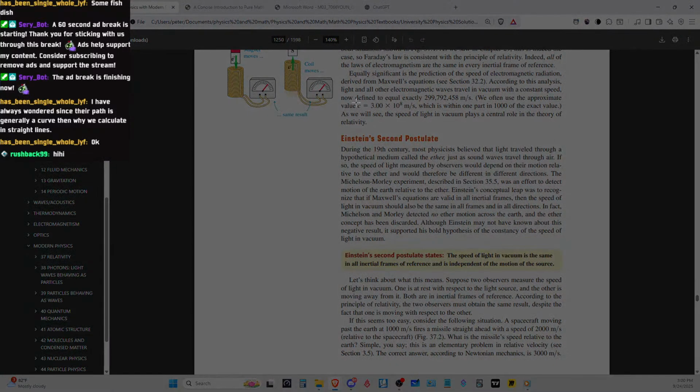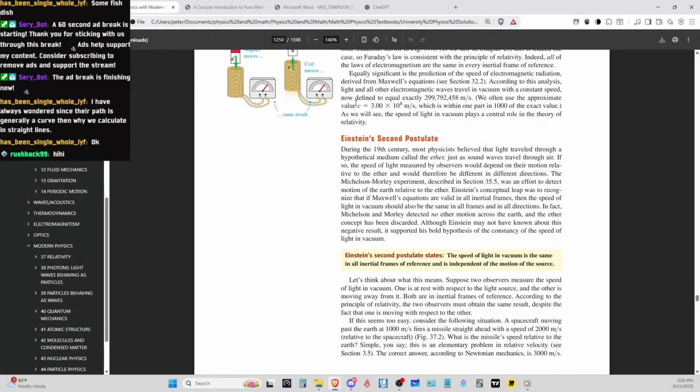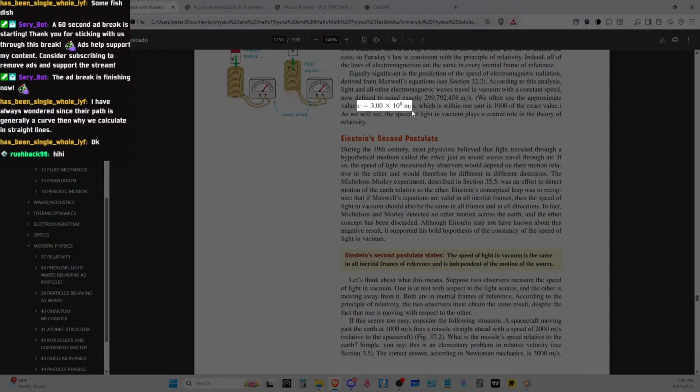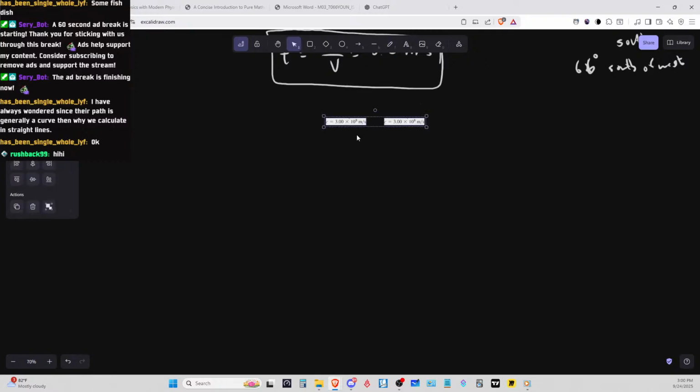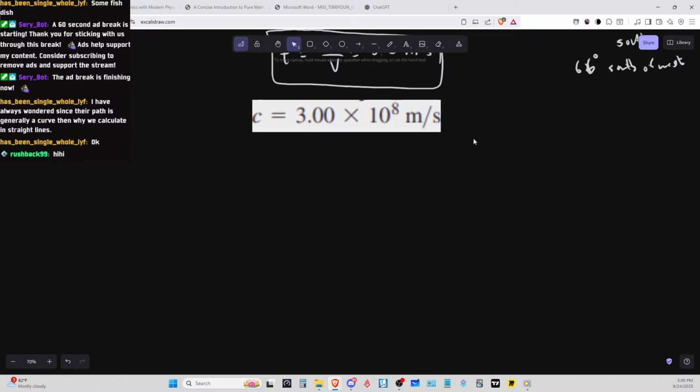For some reason, I want to highlight this. Oh, no, don't do that. Because it's about to chop off the 8, and I don't want it to do that. Then we just paste that here. The reason why I'm copying it is because sometimes I remember the speed of light, its exact number, but then I always end up forgetting to write it, so to simplify it, I want to be able to remember its simplification, and I always forget the exponent.